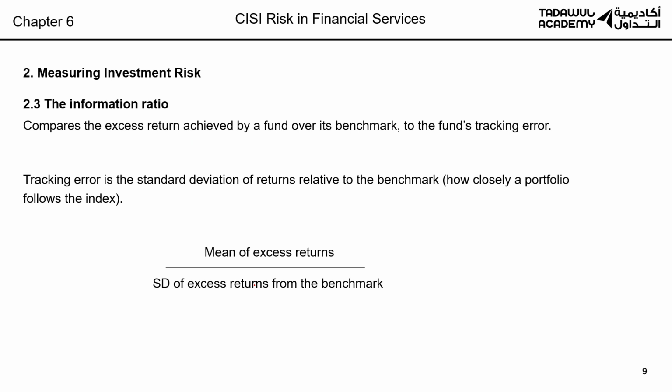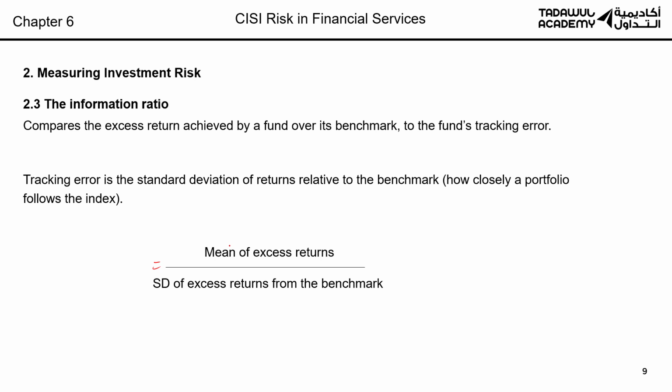The information ratio is another risk-adjusted return. If you want to study this, how is it calculated? You're not going to get numbers in the exam. You will not need to use a calculator for the purpose of the calculation of the information ratio. But you do need to know what the information ratio is.